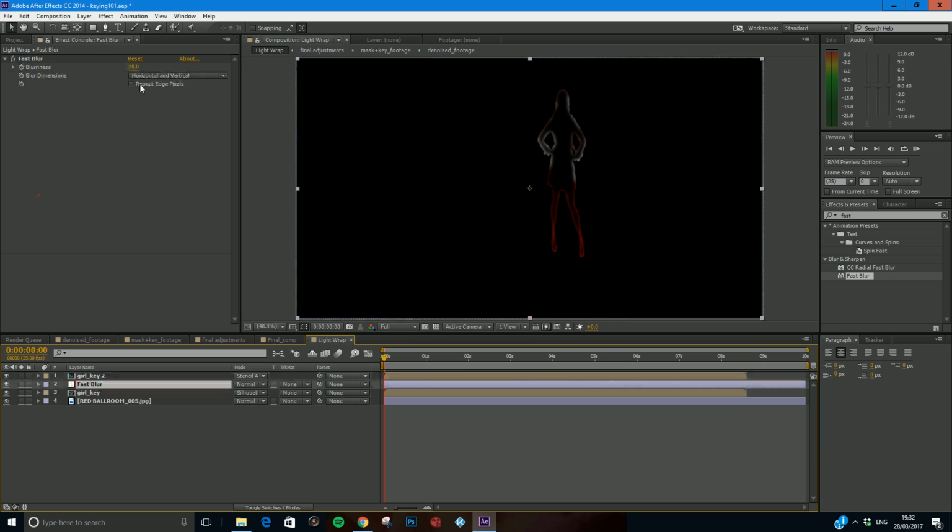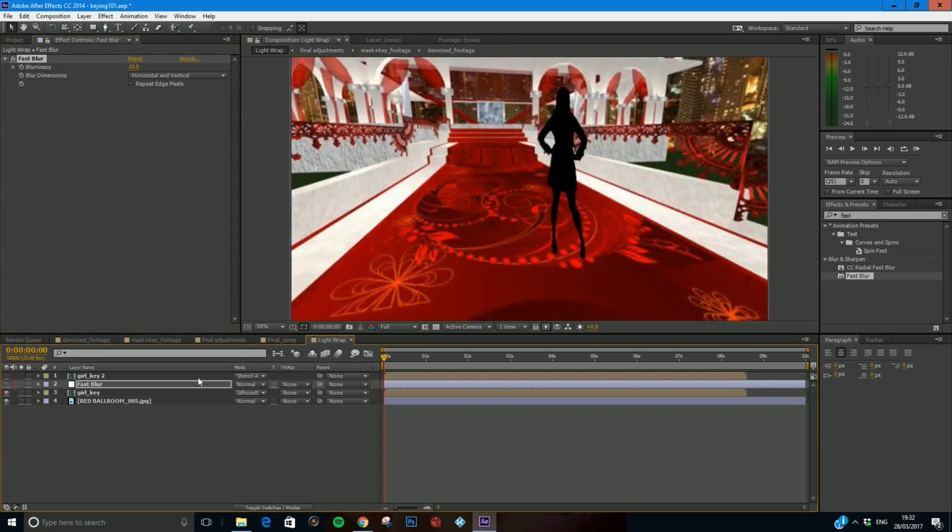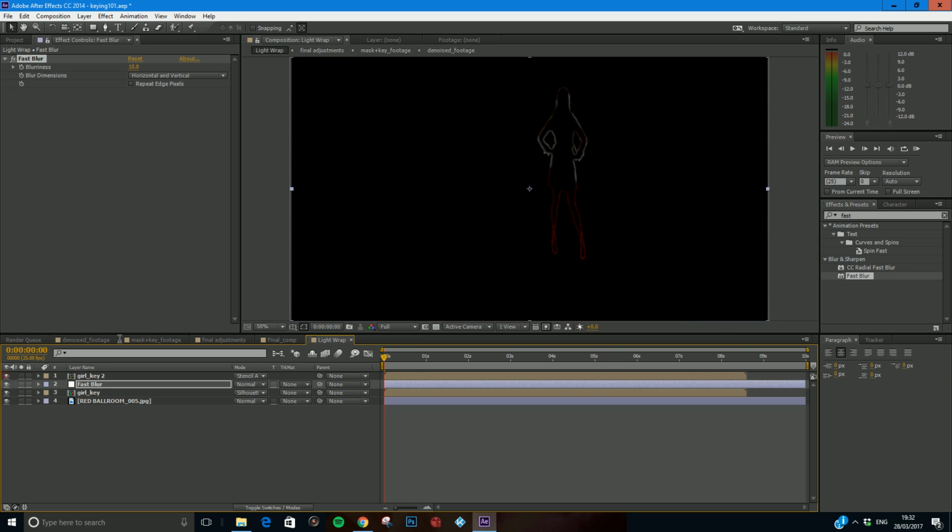So I'm going to turn this fast blur down to about 10. So we've just got little bits seeping over, okay? So let's turn these top two off. You've got where you're punching a hole, you're blurring it, and then you're keeping, where you punched that original hole, everything that's bled over into that line, okay?